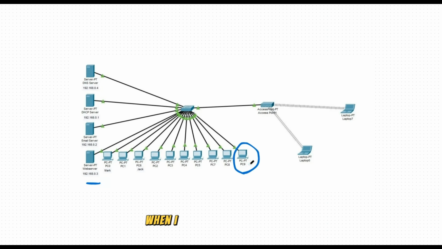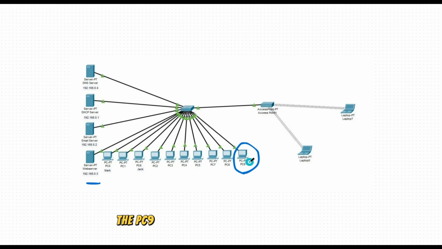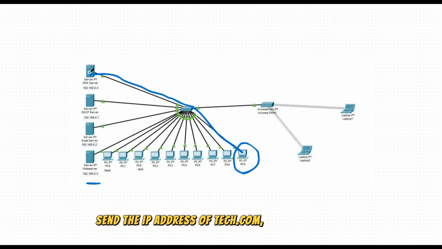First, when I type a website address, in my case tech.com, into my browser and click go, PC9 sends a request to the DNS server to find the IP address of the tech.com website. Then the DNS server sends the IP address of tech.com back to the PC9 computer.